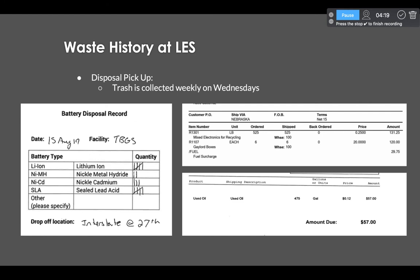So talking with Katie, she was able to provide us a lot of information up front before we went out to do our waste audit. Found out that a lot of their hazardous material is already accounted for and being properly disposed of or recycled through other companies other than a trash facility, such as their batteries. Yeah, they've got essentially a giant room full of batteries, and they get sent to a company that disposes of them. So that's not being put into our waste audit because it already has a legal path that it's following.